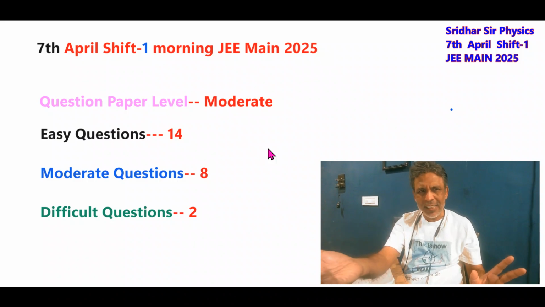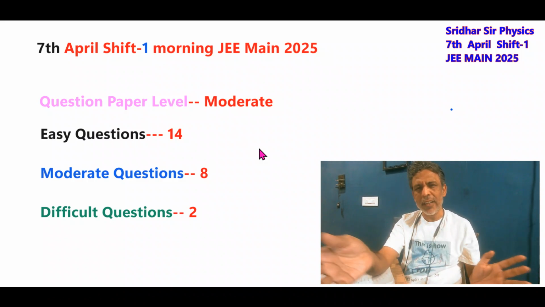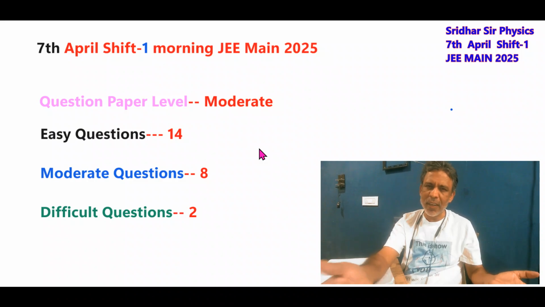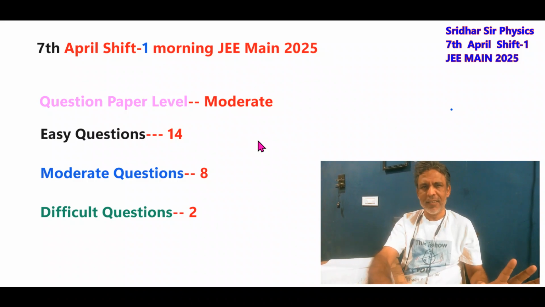Those who are writing the last shift, on 8th April, can definitely expect the same level. No need to panic. Have patience and revise all formulas. You can see the pattern of questions. Nothing got repeated, whatever I discussed will not get repeated. So for those writing later, the left out topics will become very important. Let me start the paper discussion.